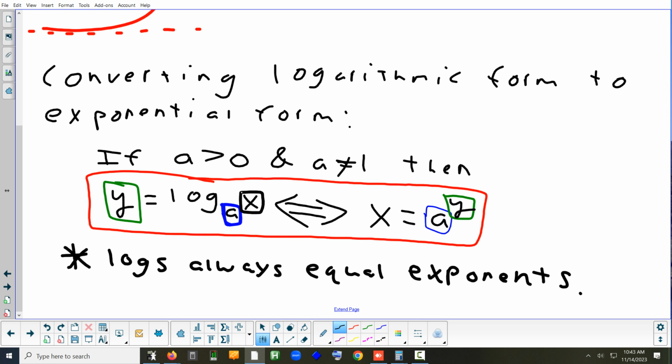So x is called your argument. And what happens if you argue with someone all the time? Eventually, what's going to happen? They'll give up. You're going to give up, and what's going to happen to you? No, I won't give up. They'll give up. Kick you out. Yeah, they're going to kick you out. You're going to end up by yourself. So the argument ends up by itself on the other side. The argument ends up all alone because it argued with people, so it's all by itself.